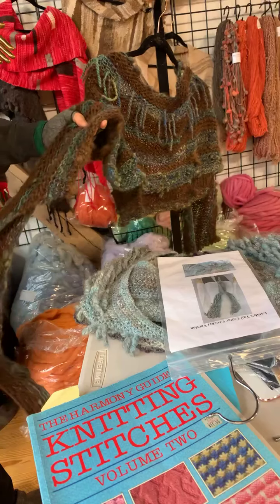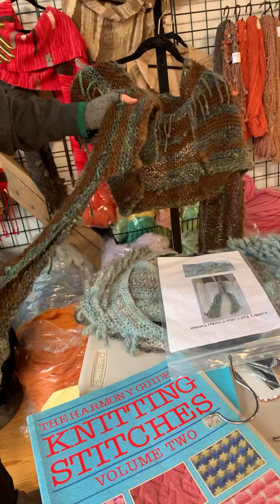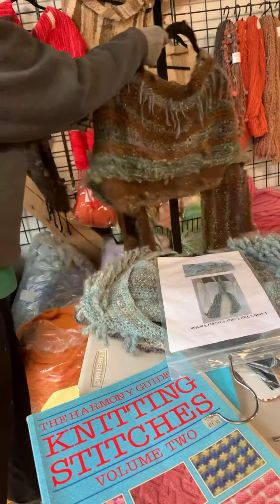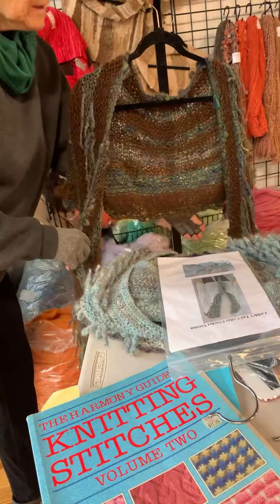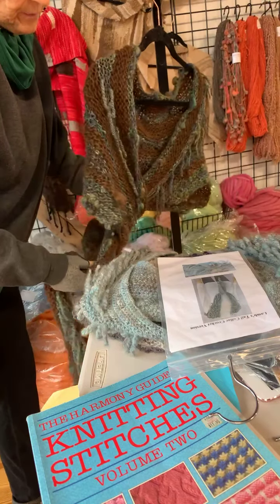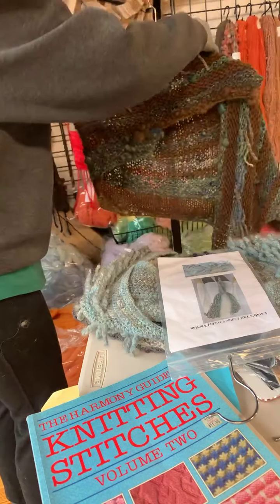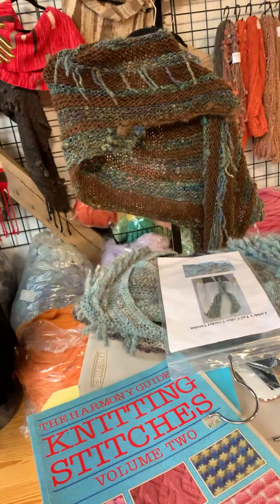I just added stitches to each end, with the idea that I could expand it out and create the tails and have a nice long shawl, so that people, if they're short like me, can wrap it around their waist and then bring it to the front and tie it. They can flip it over the shoulder if they're nice and tall. It's very versatile. I enjoy doing it.